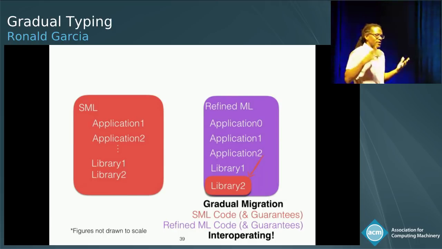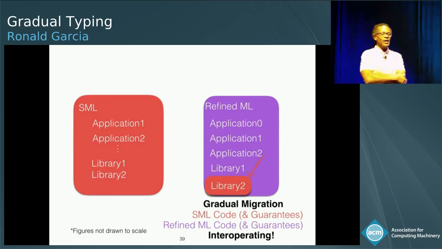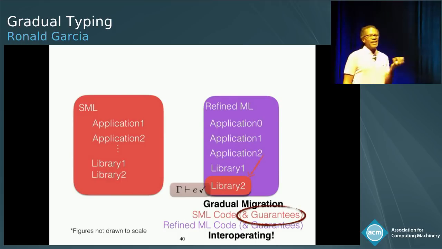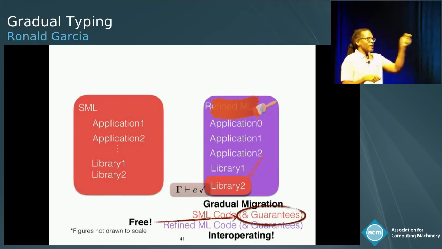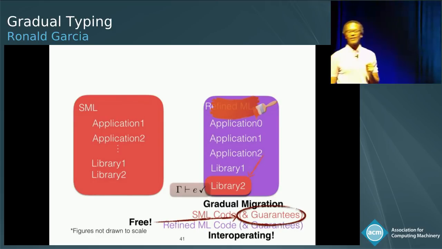So if we think about it, we're in this situation where we have a code base that now has two different kinds of code, standard ML code and refined ML code, and two different kinds of guarantees, those podunk standard ML guarantees and the really nice, rich, refined ML guarantees. So we have to stop and think about, is this even going to work? So in the case of the standard ML guarantee, well, yeah, they were pretty weak in the first place already, so it's reasonably safe to say that we could just wipe away all of our nice guarantees in our refined ML code, maybe just put refined ML type annotations in comment notation in ML or something like that so that your compiler understands them, but then doesn't, and then you just compile it using the standard ML compiler. I hear the kids these days call this optional typing.